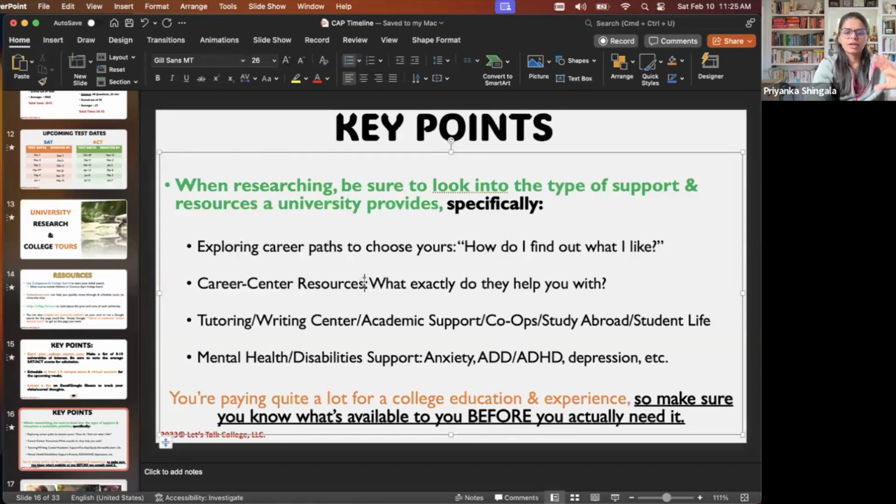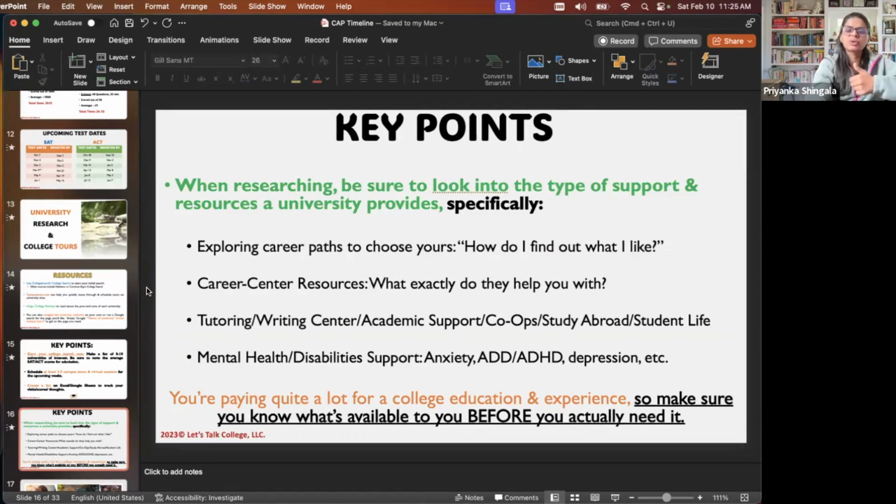Career resource center, outside of that part, we have, okay, but what else do you help with? Most will help you with your resumes and cover letters, but then after that, do you do mock interviews? Do you help connect with alumni? So let's say I might be interested in graphic design or computer science or architecture. Well, do you have an alumni network that's going to be willing to talk to me, who work in that field so I can ask them about their jobs? Will you be the one that helps me connect to that? Or will I have to be the one to reach out to them, going through this whole learning process?